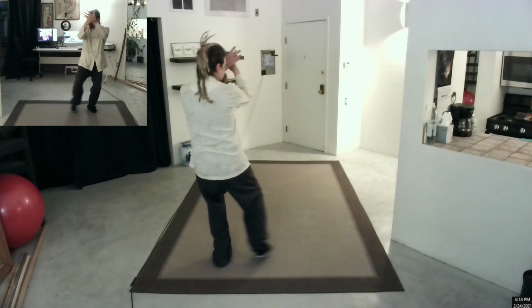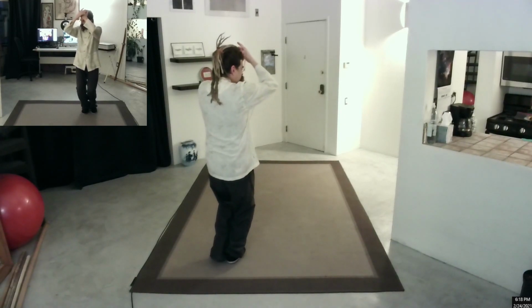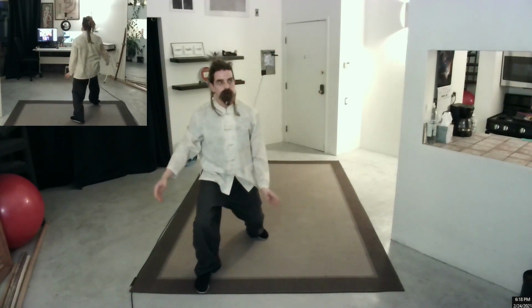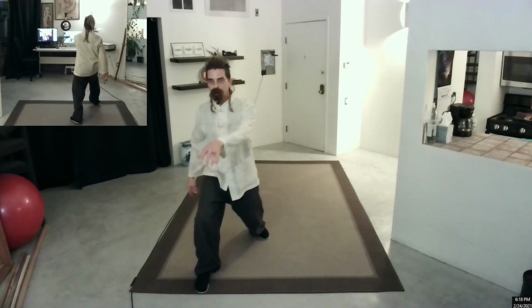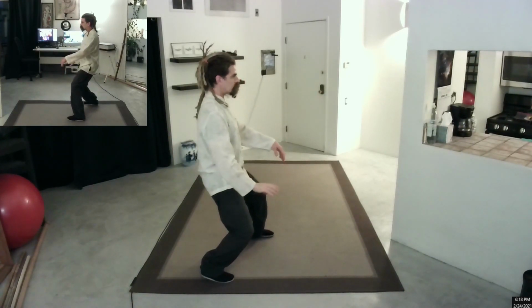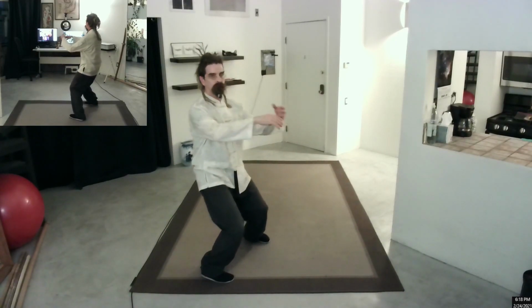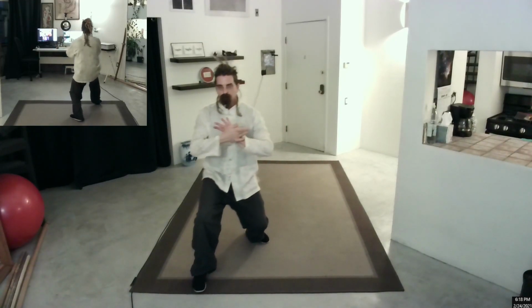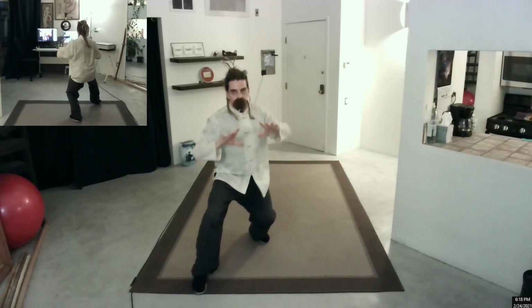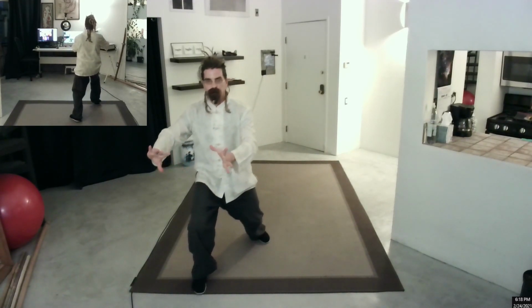Bring the feet together in the center. Kobu. Square step facing south. Center line is vertical. Palm press to the center. Take a deep breath to roll back. Press. Push.